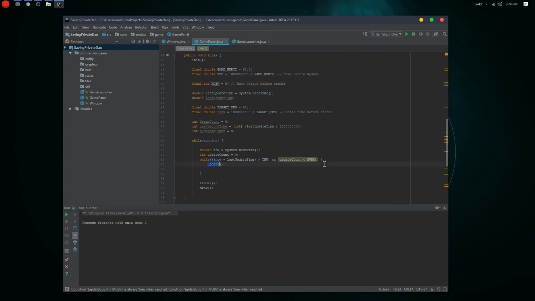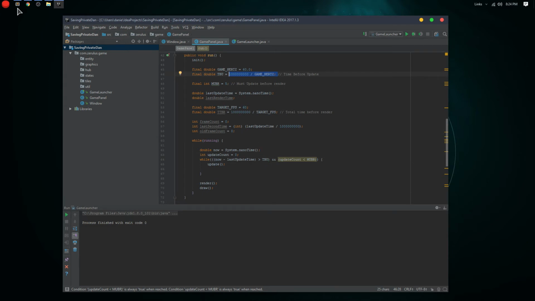Because if we actually updated it 5 times already, then we can go ahead and render. But if it's not, then we're gonna have to update at least 5 times. And this part here is just checking if the gigahertz is on time.